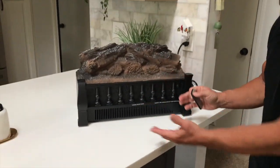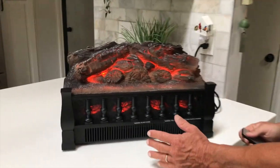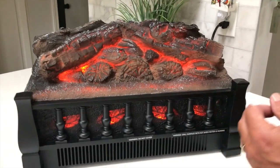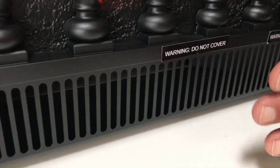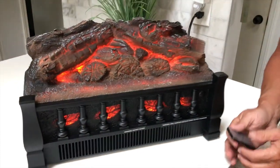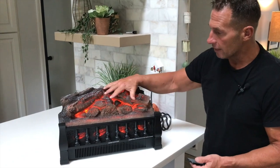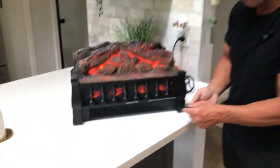If I push the power, you see it turns off just like that. When I turn it on, it's automatically going to kick on and it's actually a heater. What's really cool about this is not only does it look awesome, but there's a lot of good radiant heat that comes out of here. The other thing too is this is safe to touch — this does not heat up. This is just lights inside of here, but it gives you that warm feeling to it.